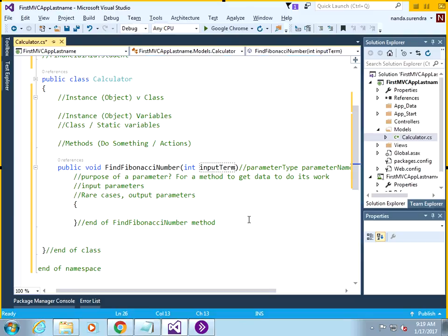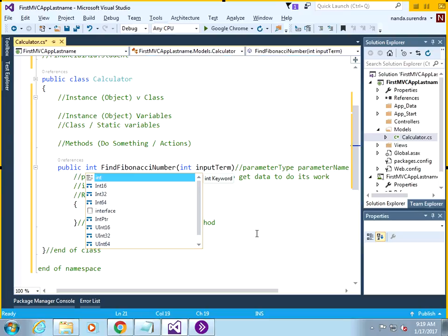Okay, so where will that Fibonacci number be provided? And we have two options. One option is to look at what Megan did, and instead of it being an input, it will be an output parameter. But the simpler option is what? Yeah, the return. So you can use this instead of void, it will be a return. Okay, so what will be the return type?